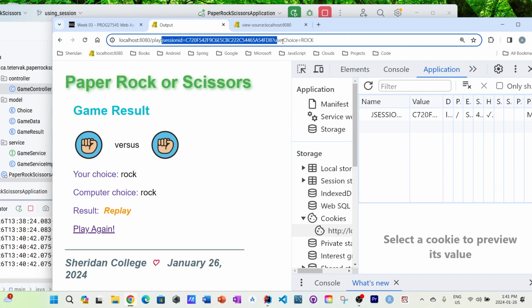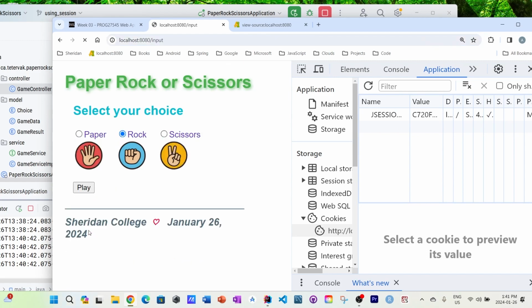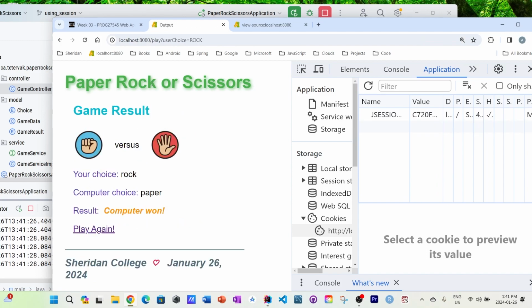But since it received the session ID cookie, it will stop doing it. So if you repeat it again, it will not be happening again. You see, there is no session ID here. Why? Because the server received the session ID cookie, it made the decision that the browser accepts session ID cookies and it will always be back. There is no need to insert the ID in every link.